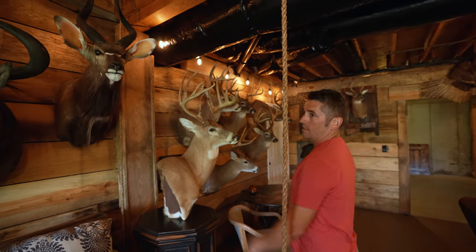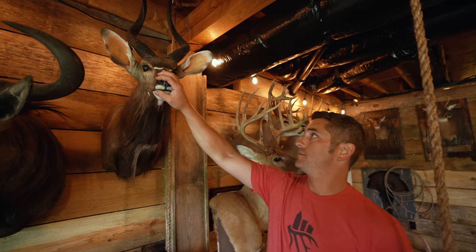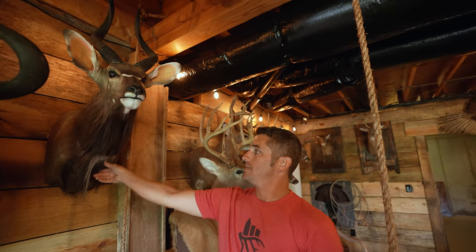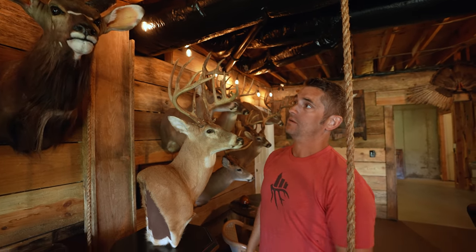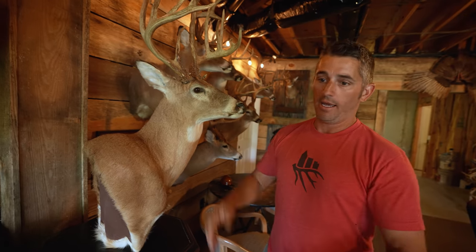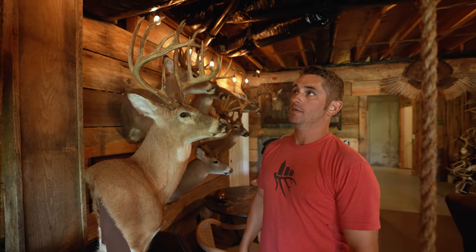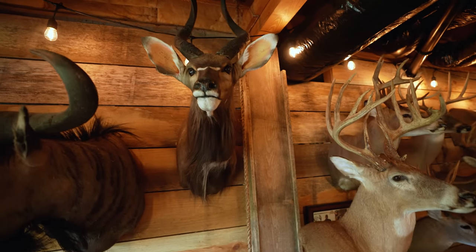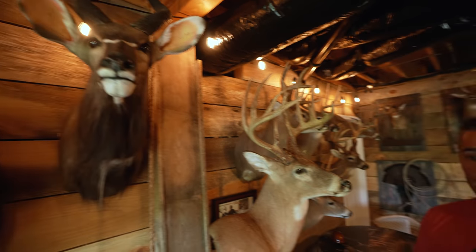This was a sentimental filmed hunt. This is an Inyala — it's in the kudu family. We'd watched this bull from the top of a mountain and I stalked him, ended up shooting him in the chest after a 45-minute standoff. When the arrow hit him I almost passed out — blood just everywhere. I fell out on the ground. I broke down on this one. It was a sentimental hunt and where he fell was just crazy. Africa is something to see if you ever get the chance — it's truly amazing.